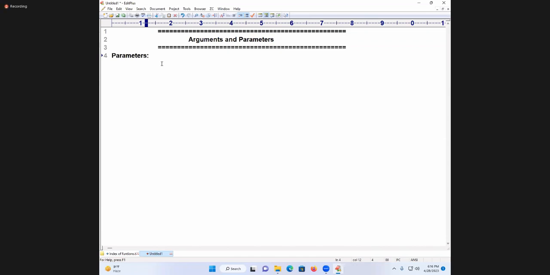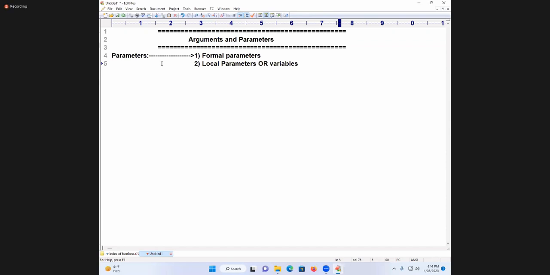Do you have any knowledge about parameters so far? Good. One is formal parameters, already discussed. One more is local parameters. Local parameters are what? Variables.